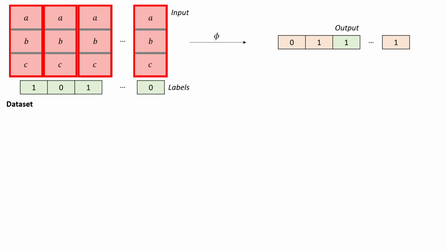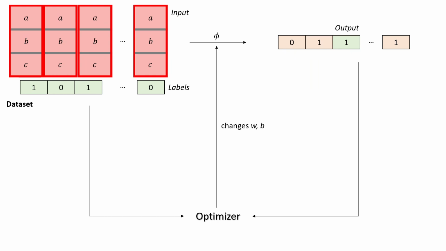Each data point is fed into the neural network, which outputs a value, either a 0 or a 1, based on its current configuration of weights and biases. And we can see that the predictions here are not perfect because the weights and biases have not been changed yet. So this output is compared to the labels by the optimizer. And based on this comparison, the optimizer changes the weights and biases within the neural network in an attempt to cause the neural network to make a better prediction.